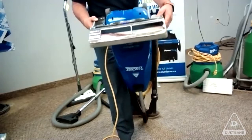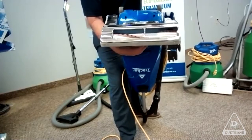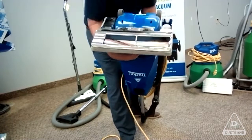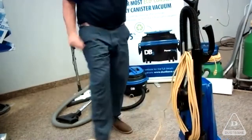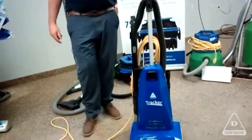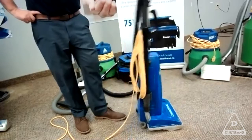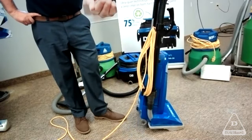And you can access the unit, pull the cover, and then you've got your belts over here. So accessibility is nice. Performance curve is high. And I gotta say, this tracker is made for us. It's not made on site, it's made to our specification. It's got that CUL certification, so certified for the Canadian market.